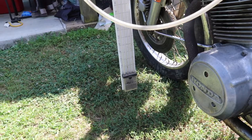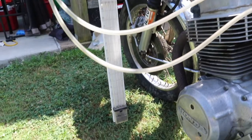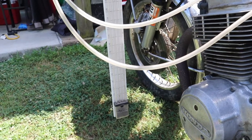I'm about ready to tune the Honda now. We've got our mercury sticks set up. They're called that because there is mercury in them with these glass tubes, and they are tied into each one of the 4 carburetors. So when we start this up, we're going to check the difference in vacuum readings between each one of the carburetors and adjust them accordingly.